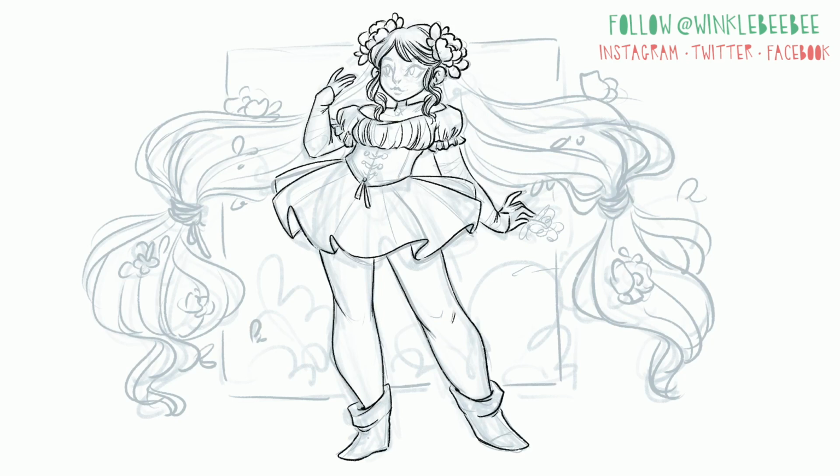Something else to keep in mind is how your lines overlap, and I'm talking about in areas like this, and this, as well as throughout the rest of the drawing. These are areas where you can very clearly see small little lines that overlap in order to give more dimension and more form to your piece, so it doesn't feel so flat. It gives it more visual interest and makes it look somewhat more three-dimensional, even if you have a very cartoony or stylized piece. So when you're drawing a figure and when you're drawing clothes, think about how the lines overlap and how they wrap around each other in order to give your piece more visual interest.